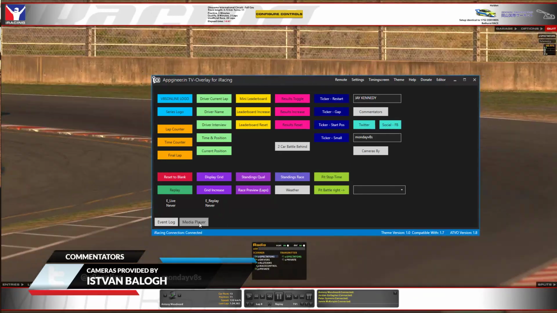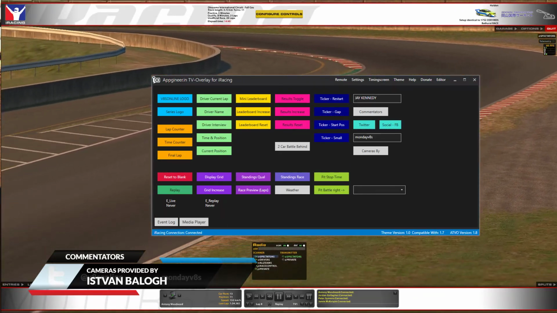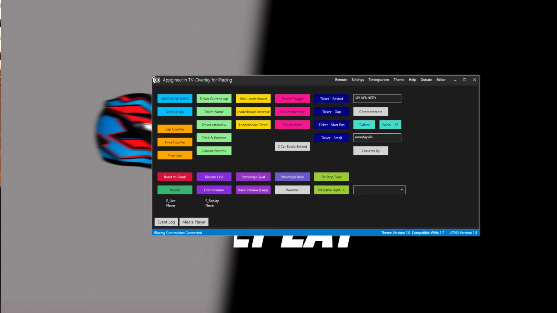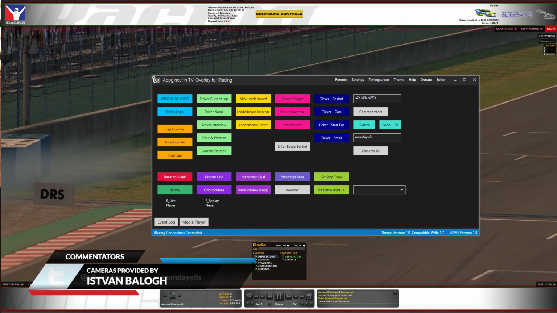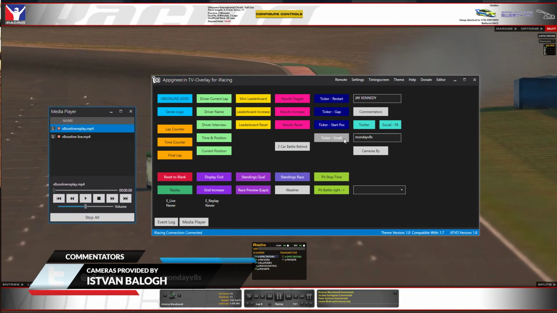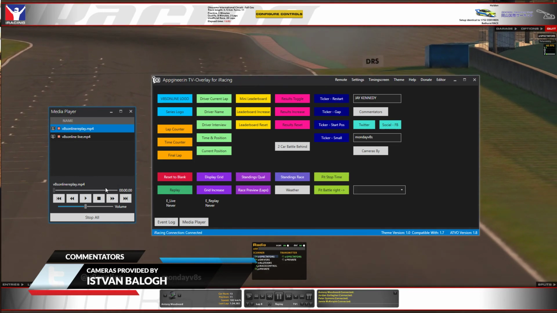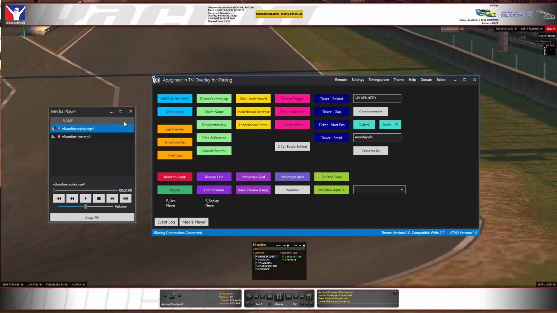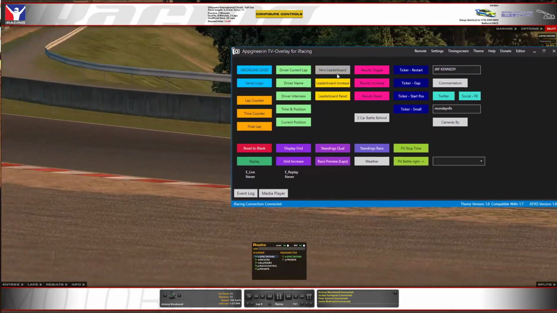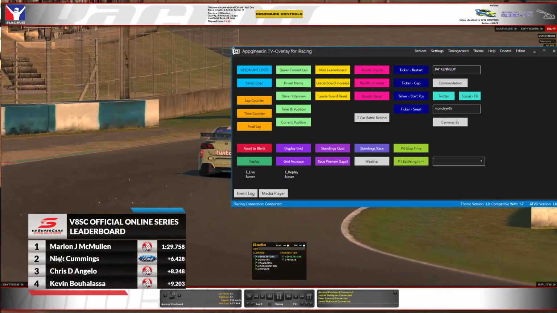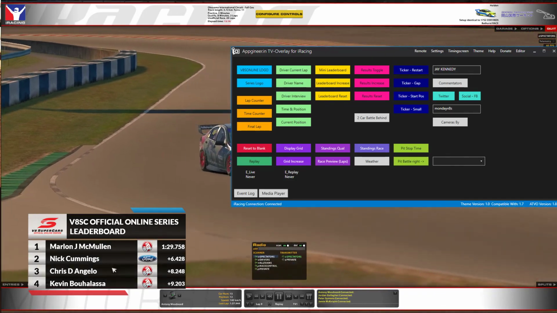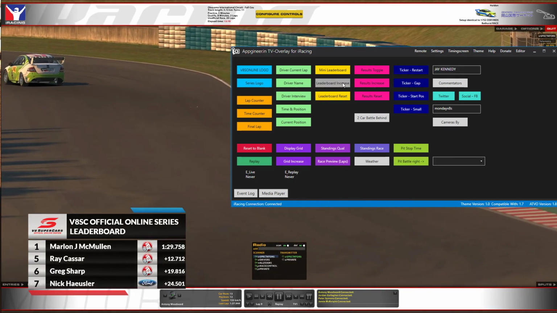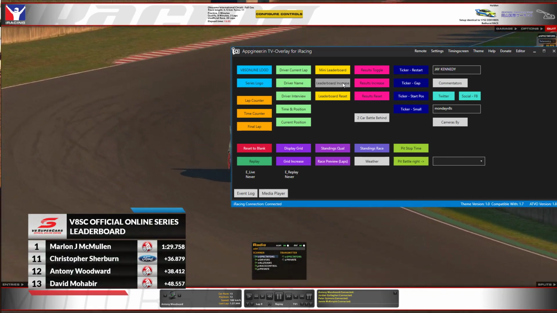But one thing I'll show you is when I actually want to go to a replay, video will come up. So I actually have a media player that you can test with as well to make sure that your videos or your graphics all work properly. Same as we had before with that starting grid one that we did. I've got the mini leaderboard set up the exact same way, except I only update positions 2, 3 and 4. So I've just set up the sub widget to update as we go through.